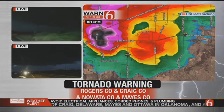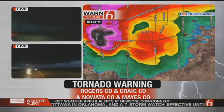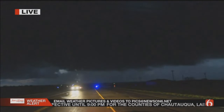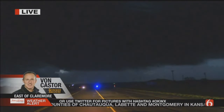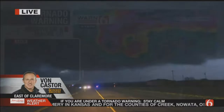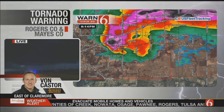Vaughn, one more time. I know you're right ahead of it the way it looks. Did you get out of it? Yep, we did. I had a 110 mile an hour gust as we were going down 20. So it is over 20. I think it's hugging right down 20. I don't see anything on the ground, and I'm looking back to the west now. Okay, so there's nothing on the ground, but I wouldn't consider it not on the ground because those winds were violent as we made our way east on 20. So anything in its path.